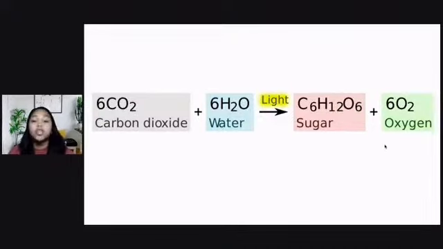If there is a question about what is the main product of photosynthesis, your answer would be sugar, not oxygen. Okay, remember, oxygen is just a byproduct. It is a waste product. It is given back to the atmosphere. No? Ito naman yung ginagamit natin for our respiration. Okay, so sugar po, glucose, this is the main product.